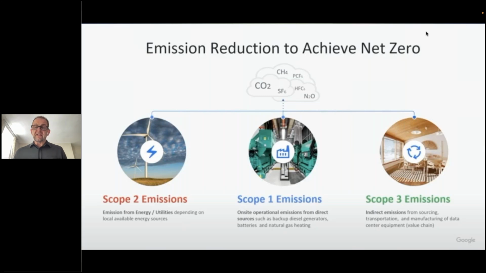Scope 2 is what we all typically think of when we're thinking about energy efficiency of a data center: the actual power consumption, the draw of electricity from the utilities, and where that energy actually comes from. How do we minimize that consumption through more and more efficient computing, which chiplets and heterogeneous processors are all making fantastic strides towards. And then finally we've got scope 3, which arguably is one of the more challenging ones, or one of the bigger ones: the actual infrastructure of the data centers and the computer equipment itself. So these are the three areas. One of the focuses in Prague was that Meta made a very clear statement that they're putting a lot more energy into how to improve scope 3.